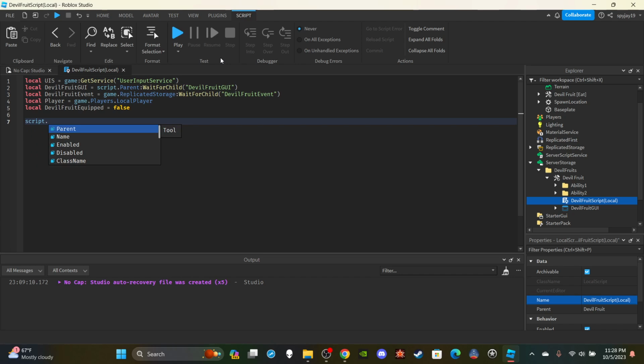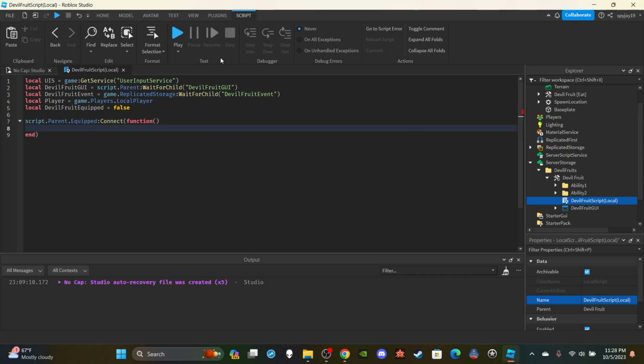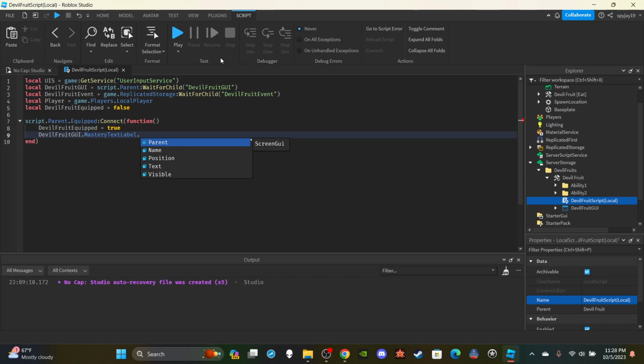So I'm going to say script.Parent.Equipped:Connect(function() and enter. This means that the player has now equipped the devil fruit, so we're going to set that equal to true. I'm going to say devilFruitGUI.MasteryTextLabel.Text is equal to "Mastery", then a space and a regular bracket.